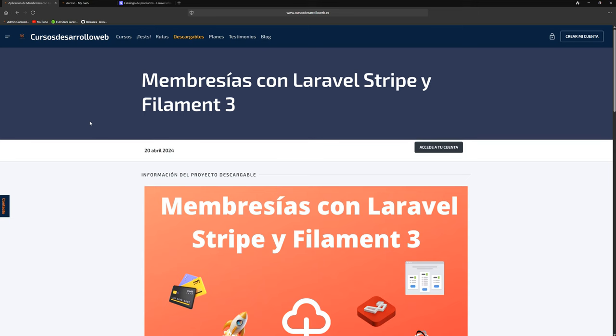I will be working as always with Laravel. If you don't want to work with Laravel, you can do it with any tool you want, but I highly recommend that you do it with Laravel today, because that's how we're going to be working at all times, especially to expose our local environment so that Stripe can communicate with us. So we're going to use a tool called Expose Server, and an alternative would be Ngrok. If you don't use Laravel, you'll have to find your own alternative.